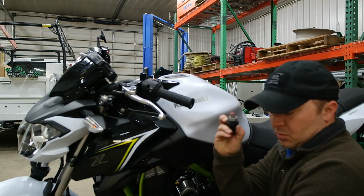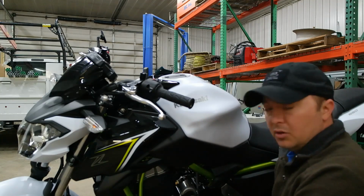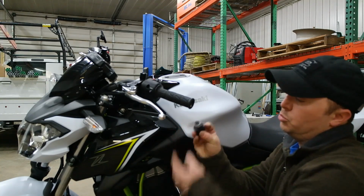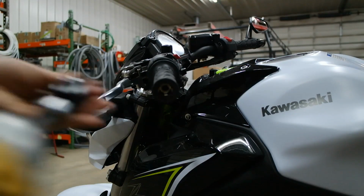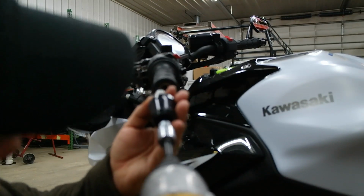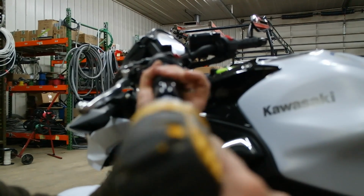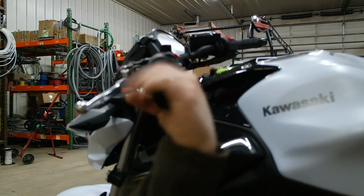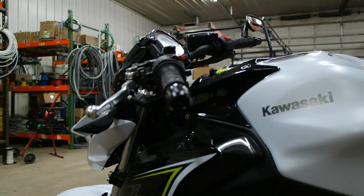But yeah, I'm glad I remembered to toss the edit in and put that on there. So wrap that collar before you put your little plastic bushing on there. That'll help the mirror stay nice and steady. Like I said, make sure your clip is installed. I'm trying to keep my head out of the way here. There you go. It's good and tight. Now we'll just clamp the mirror right down on that.